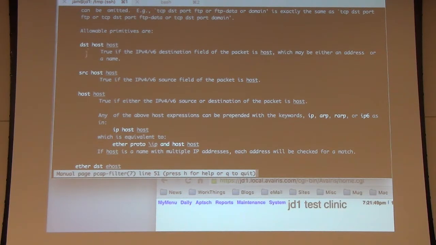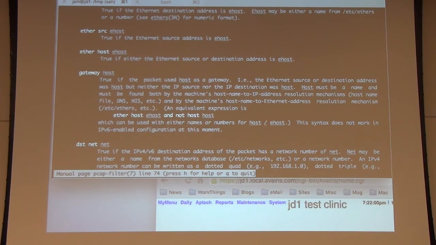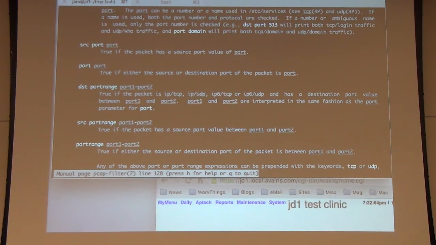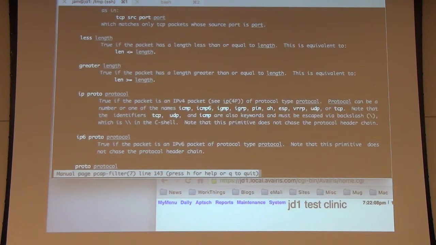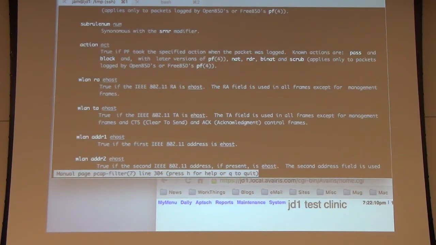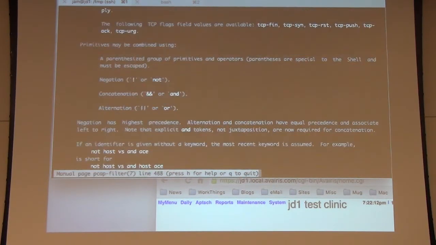That would be only show me packets that are going to that host, and source would be only show me packets that are coming from that host. You can do port range. Yeah. Lots and lots of stuff you can filter on.